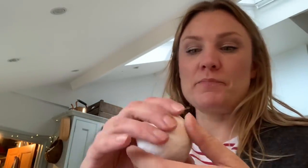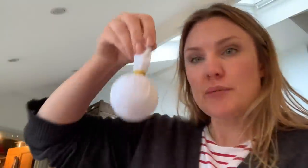Back to the bombs. So just roll them up, get some muslin, make a little pouch, put a little elastic band on, which I save all off my veg box. Things like broccoli are tied with an elastic band for some reason. Anyway, I save them all. There we go. And later on, when this has solidified, when it's gone hard, I'll tie a festive bow around there.